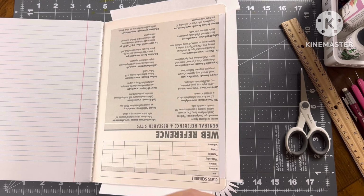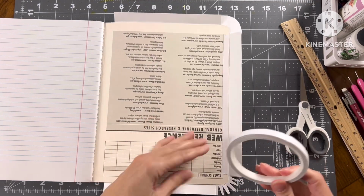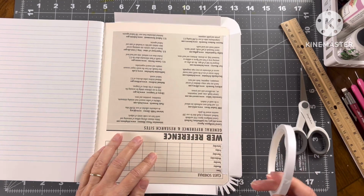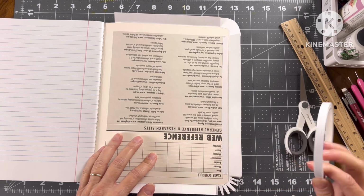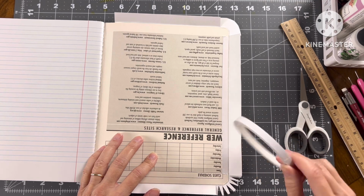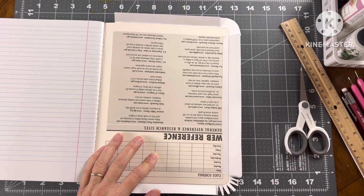This double-sided tape I got at Dollar Tree, and it works really good. It works just as good as the more expensive double-sided tape. So if you get to Dollar Tree, be sure you pick up some of this double-sided tape. It looks like this.